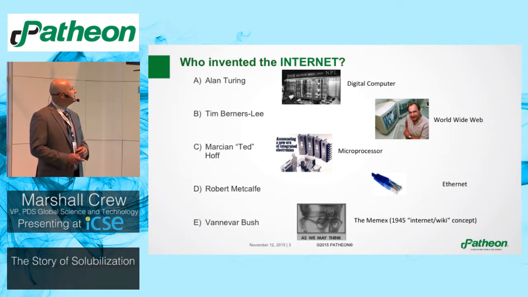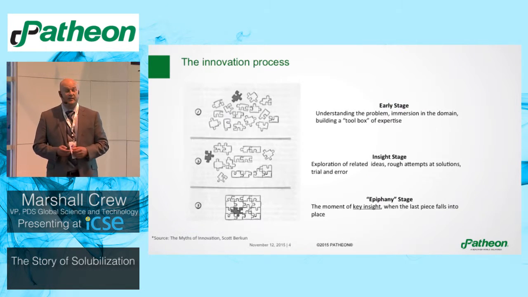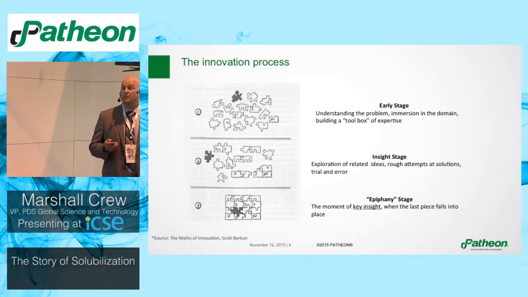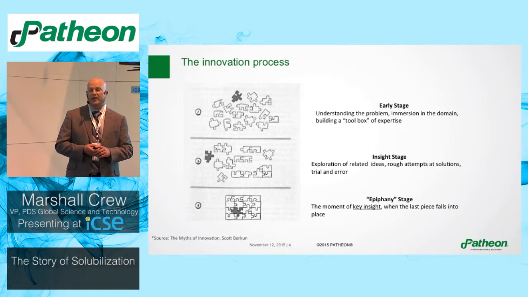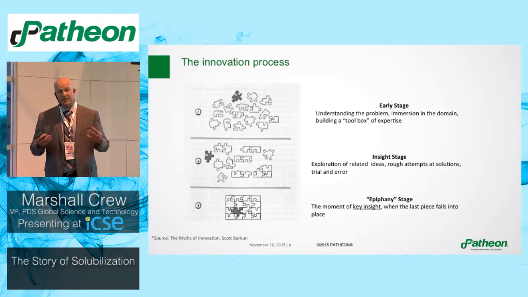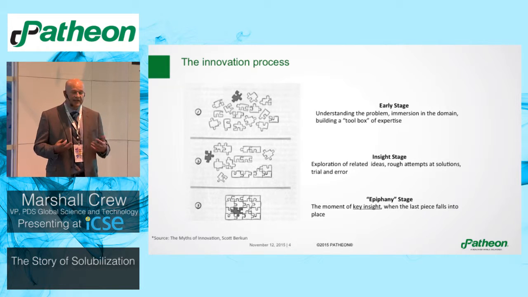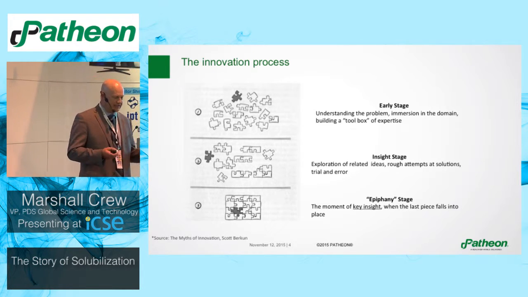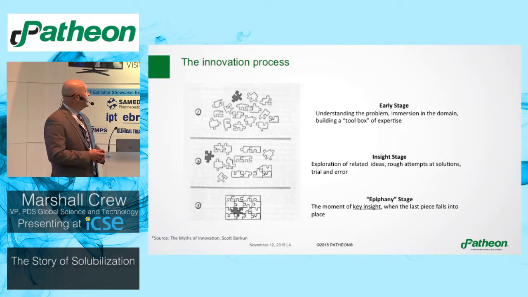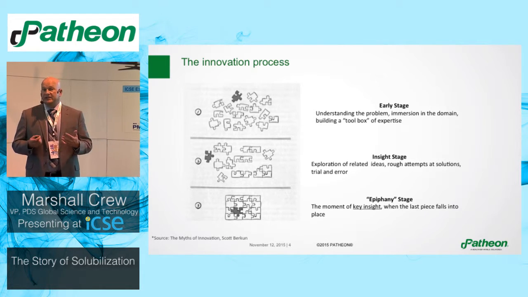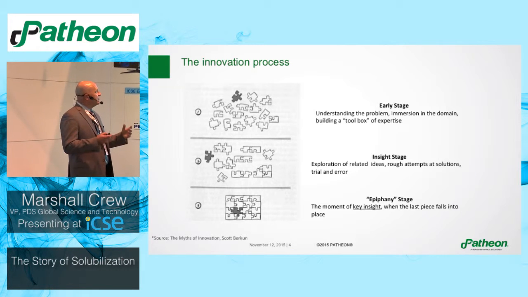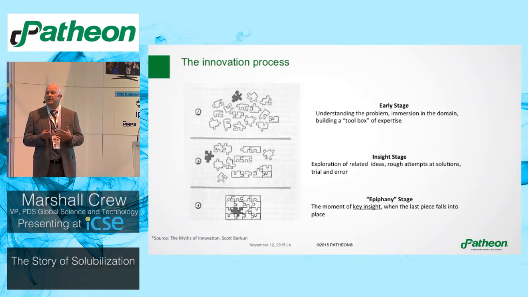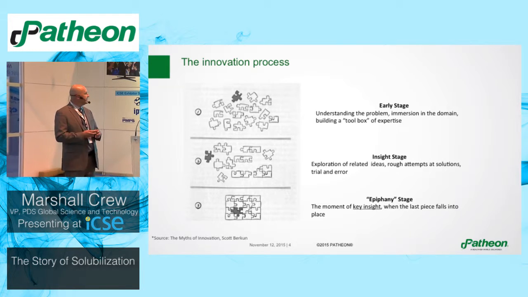The way to think about this innovation process, the best example that I found, is it's like a puzzle. And the puzzle has many stages of development. The first stage is you have to have all the pieces, right? A complete puzzle doesn't exist without all of those pieces. And in that early stage of innovation, it's really about gathering all of those pieces. Those pieces don't exist, in many cases, for a new innovation. And so an inventor needs to bring all of those pieces together in some fashion.